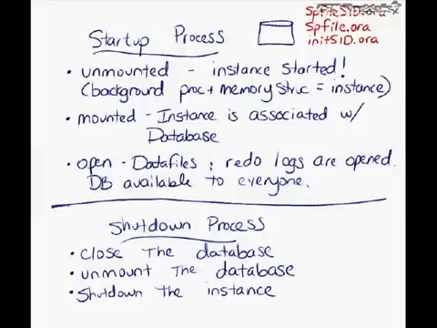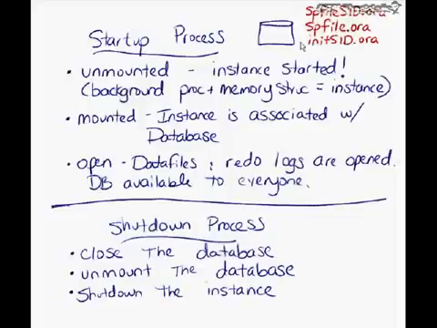So it's during instance startup that Oracle is going to go to the Oracle Home dbs directory. It's going to look for a file called spfileSID.ora. So if our Oracle SID is ORCL, it will look for spfileorcl.ora. If that's not there in the directory, then it looks for spfile.ora. If it's not there, then it will look for initSID.ora. And if that's not there, then you're in trouble. Your instance will not start.